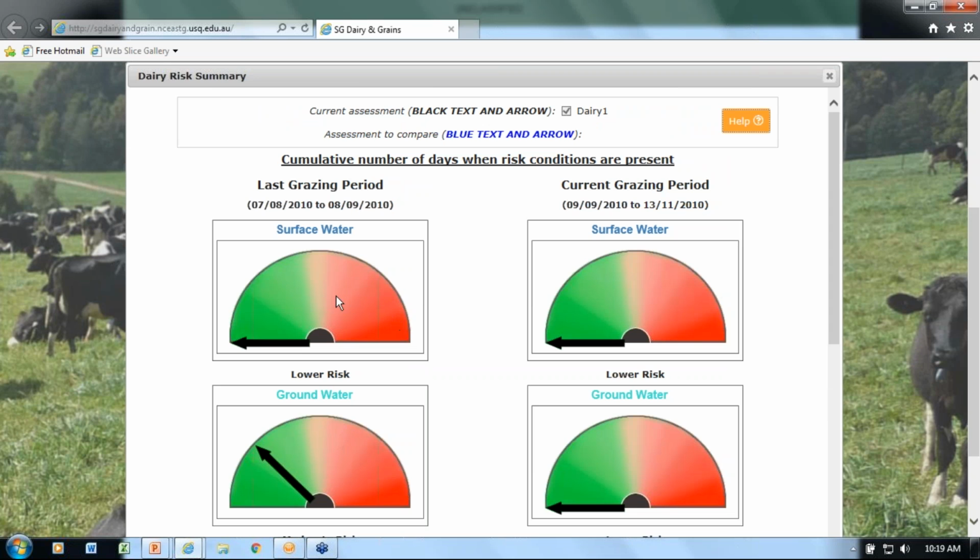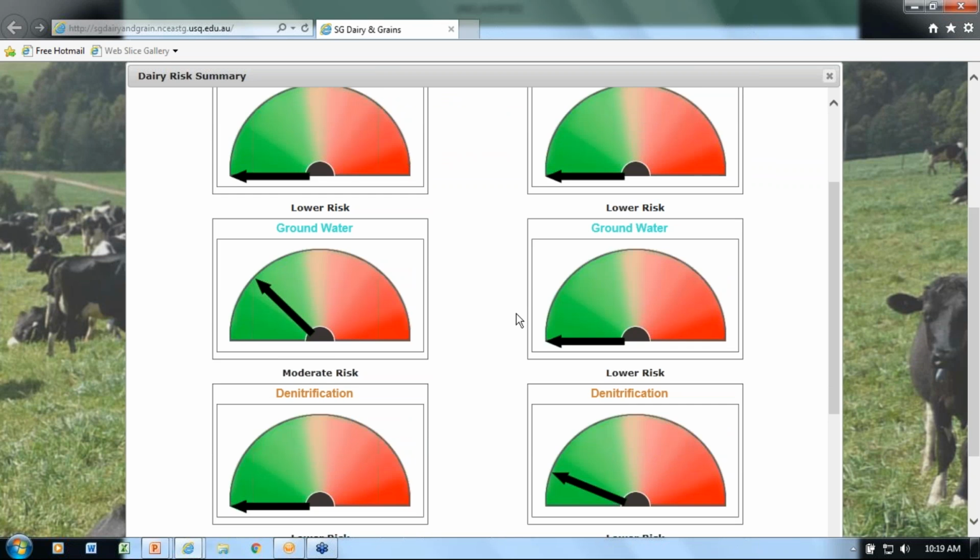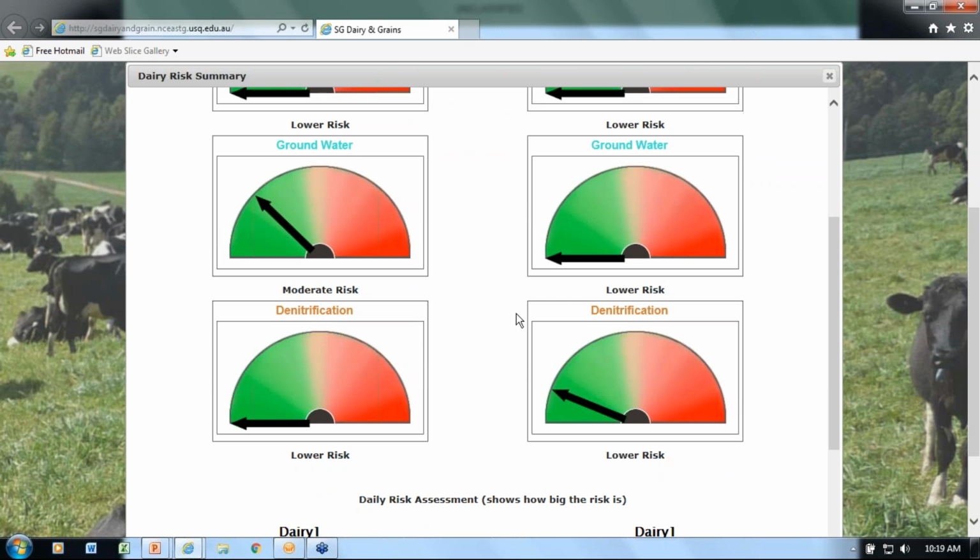So in this slide, you can also compare what is the likely nitrogen loss risk in the last grazing period, which is on the left, and the current grazing period, which is on the right. So it looks like in this assessment, the losses in the groundwater is moderate, but others mostly look lower risk.